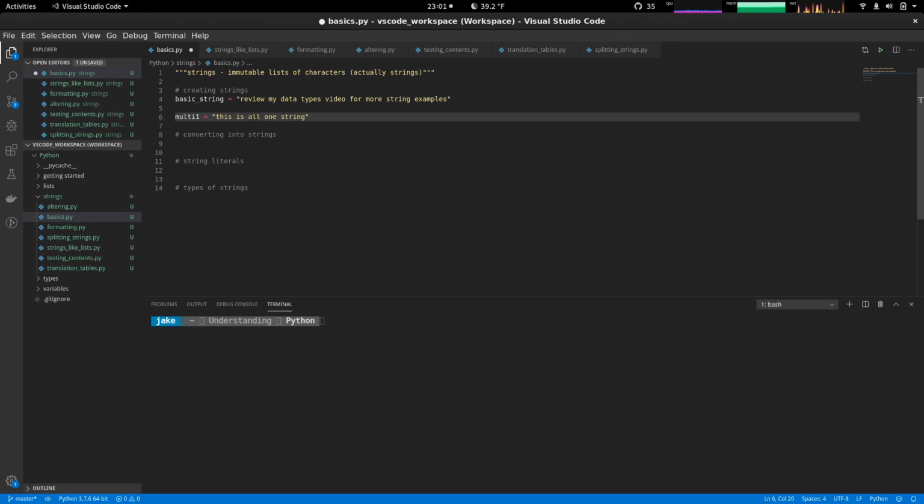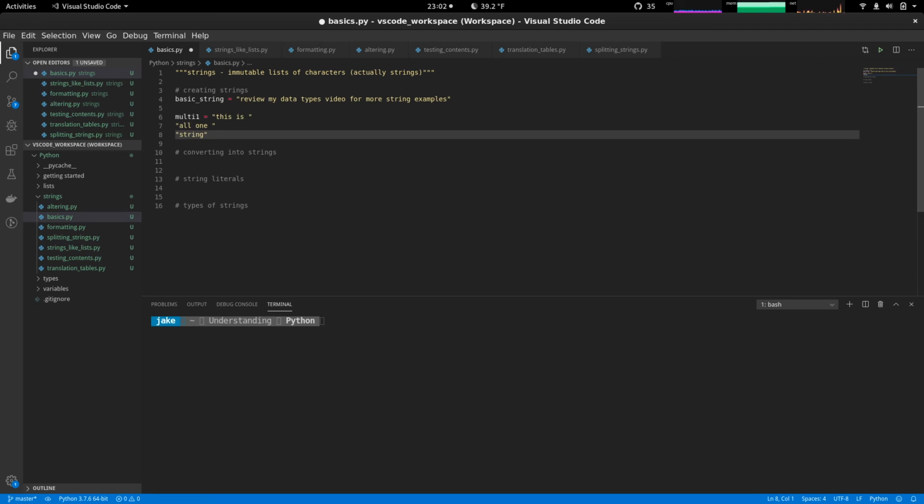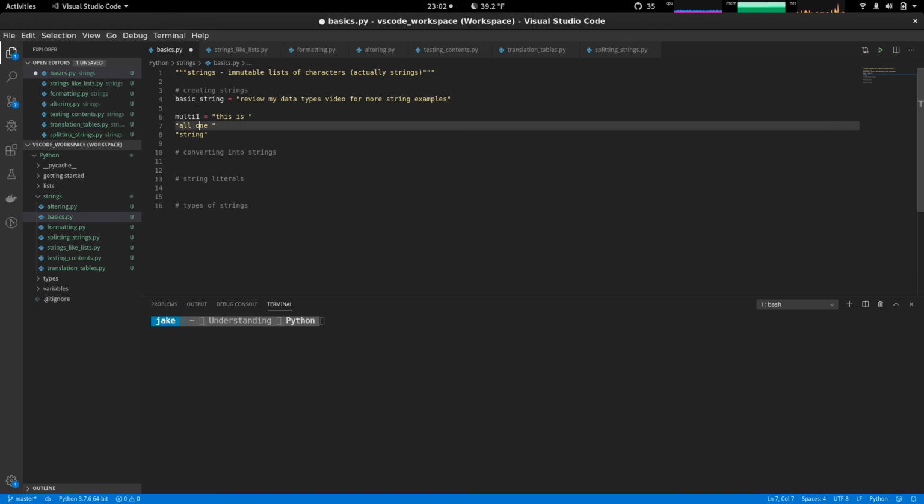Now say that this was a really long string and you wanted to break this up across multiple lines, you can just chop the string up like this, and then you can spread these across different lines. Now if you were to just try doing that like this, then you're going to have multi equal this is, and then these two statements here will just stand on their own. They won't actually get assigned to anything. They'll technically be created within Python, but since nothing is referencing them, they'll be garbage collected fairly quickly, so you're going to lose them.